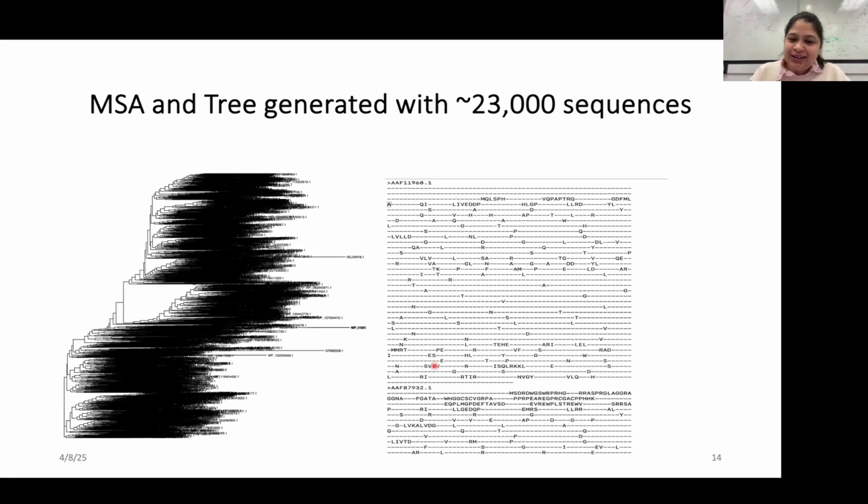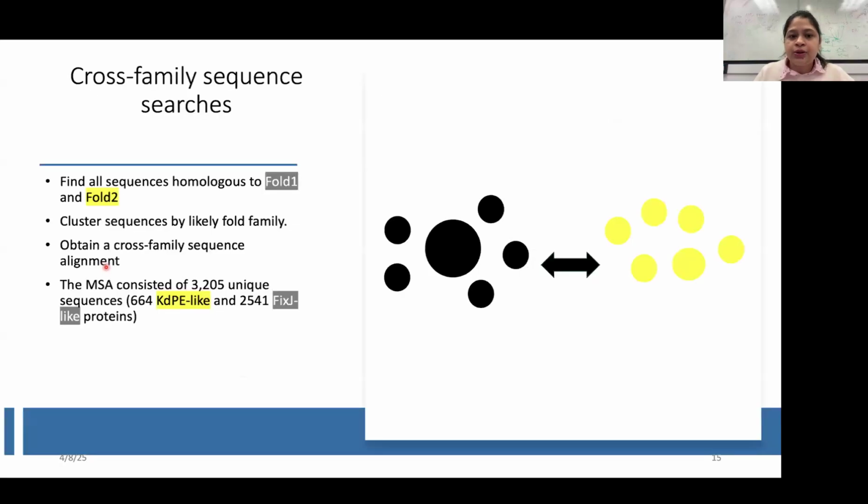This is an interesting depiction of my data, and I wanted to share it because it's important to understand that having a lot of data is great, but a lot of data also means a lot of noise. So when you have a multiple sequence alignment, which is composed of 23,000 sequences, and they have enough identity, but also they are dissimilar, you will have gaps, and these gaps will lead to a very noisy tree, which you cannot get much information from. So, what do we need to do? We really need to whittle it down to a set of sequences that are unique enough but also share characteristics of both of these subfamilies.